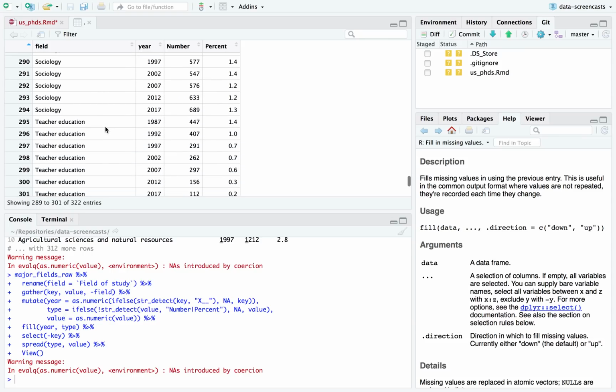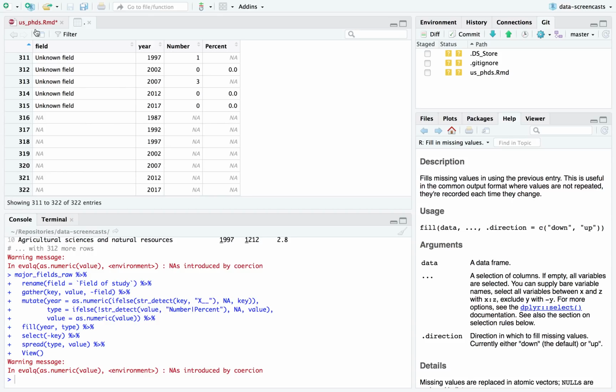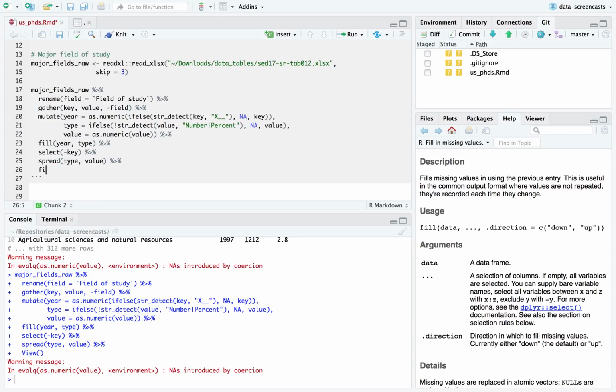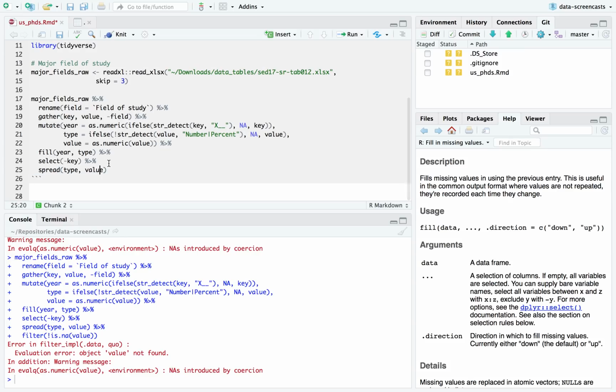Okay, so in 15 minutes we were able to get this for each of these fields. I can also filter not is NA field. Or I can just filter not is NA value now that I think of it. Oh, it's not called value anymore. And I need to do that up here.